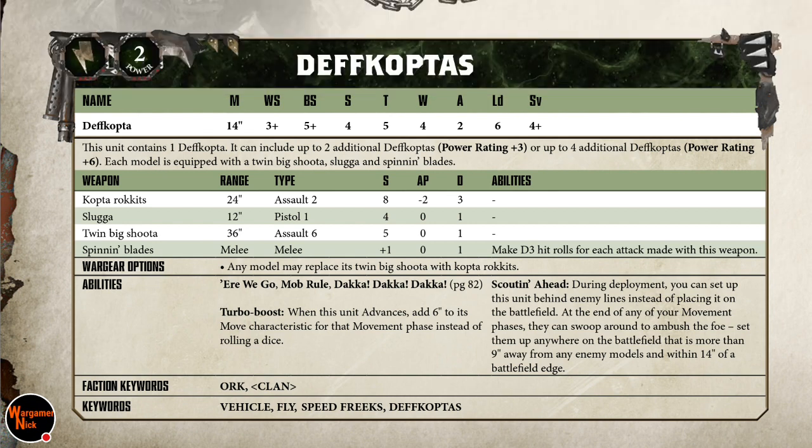It says each model is equipped with a twin big shooter, a slugger, and spinning blades. So the slugger's good in the fact that you can shoot in the combat phase. It's an extra attack at strength 4, so that's okay. Twin big shooter. I like the big shooter. It's one of my favourite orc weapons ever, however. And twin big shooters means you can have 6 shots, so you're more likely to hit at least 2 times, on average, out of each shot taken.